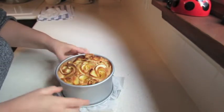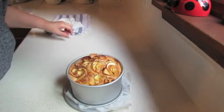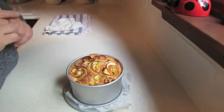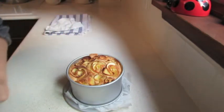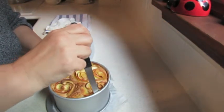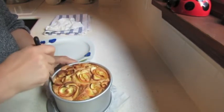This high cake. So it is very hot. Normally sponge cakes should sit in the baking dish about 8 hours. That's the best for the sponge cake. But nobody can wait, so I will take it out now. And of course I will sprinkle it with confectioner's sugar on the top.